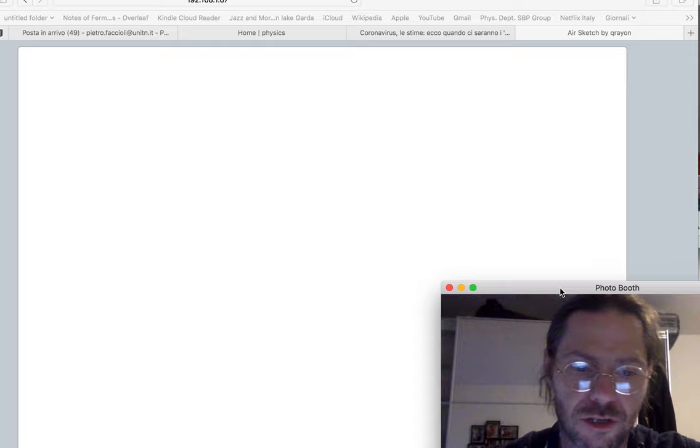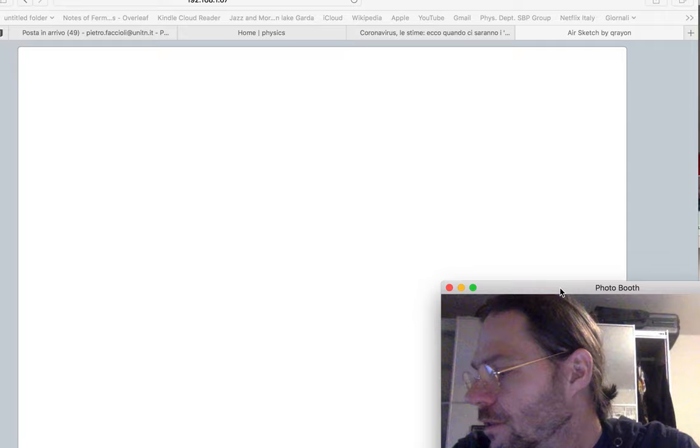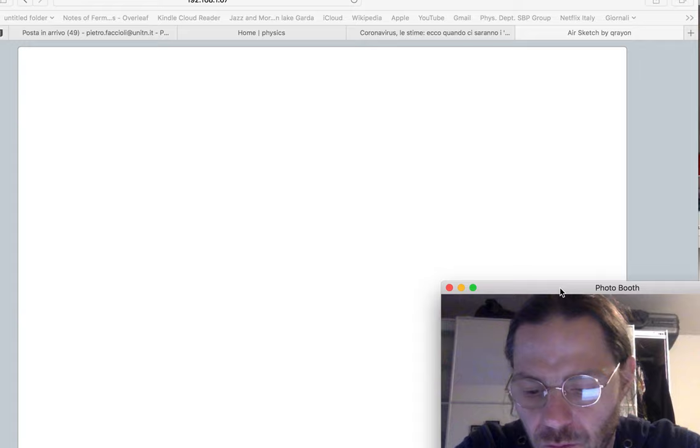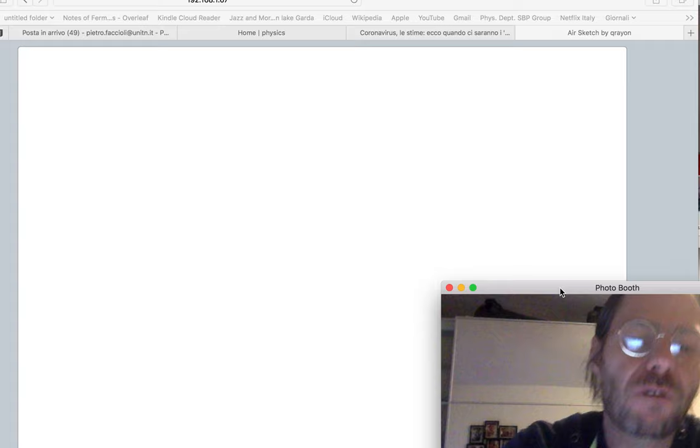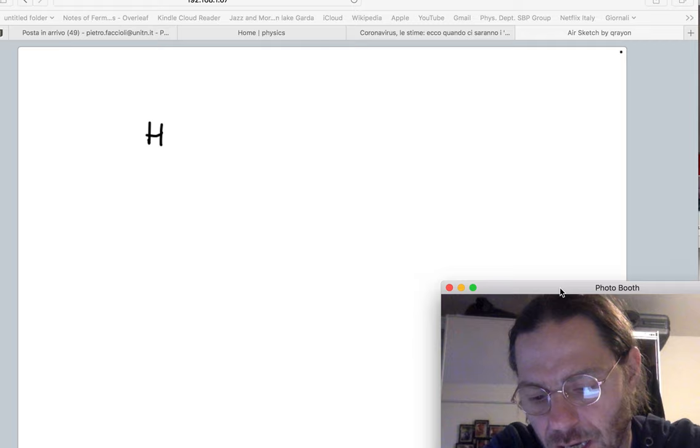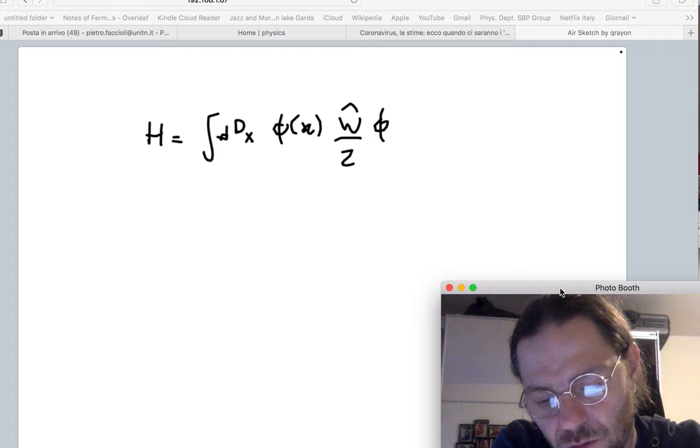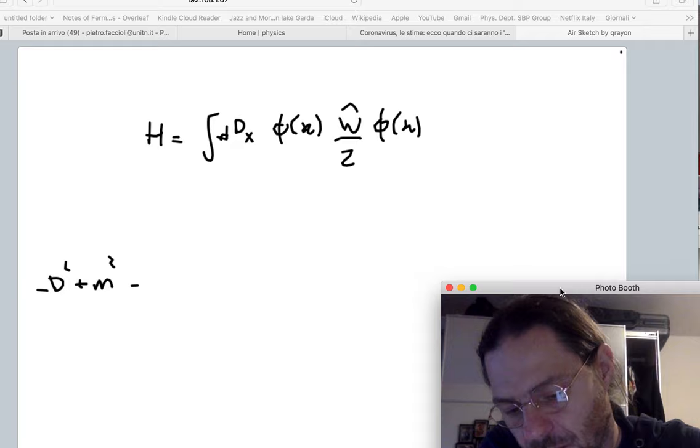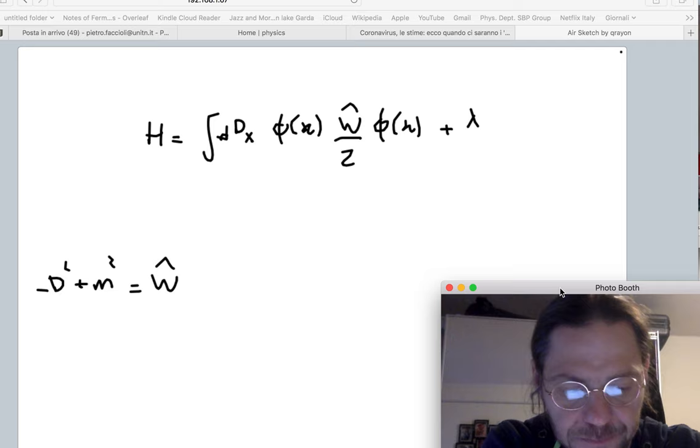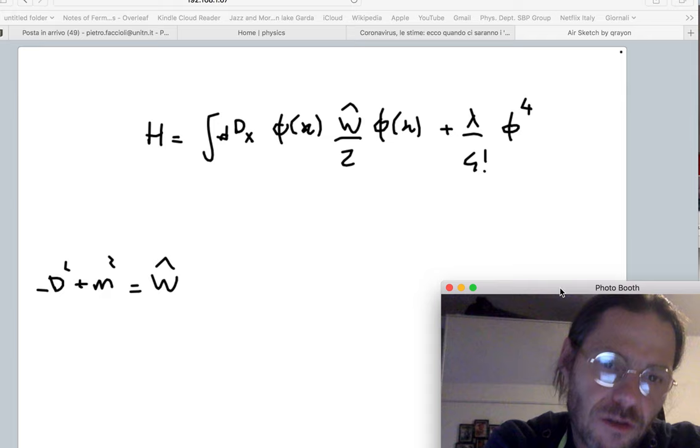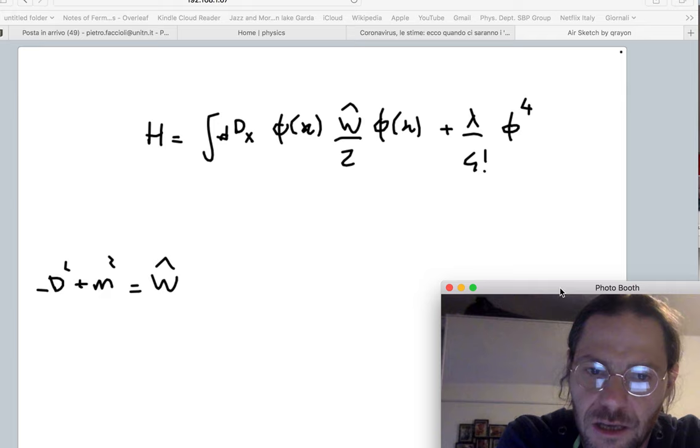Okay, welcome back. This is a very short lecture in which I'm basically providing you with some homework to be doing. In the last lectures, we spent a good deal of time trying to derive Feynman rules for a specific theory defined by a Hamiltonian in the form of a quadratic term plus a quartic term.